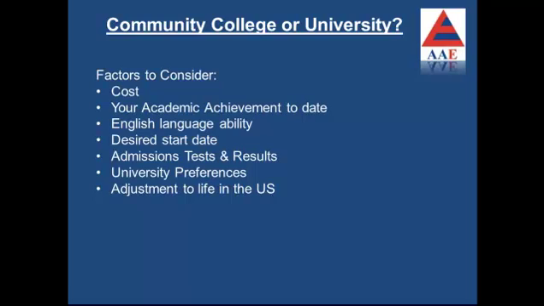University preferences. I think this is an important one. University preferences meaning if you have a very strong, it's hard to describe this, but I have students come in that have a very strong dream, let's just say of going to Georgetown University in Washington. I want to study international relations and diplomacy. If you know that off the bat, it also depends on your academic achievement, but if you know that off the bat, you may be better off just going to the university or applying.